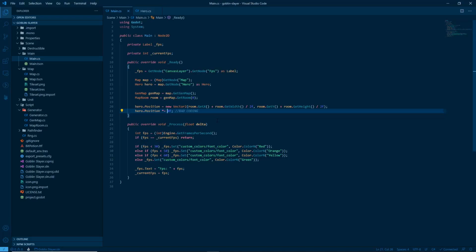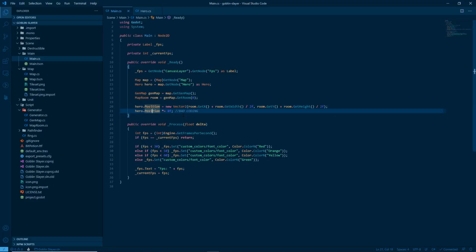Because do you know why we have a number 8 over here? Yeah, neither do I. So you should probably avoid hard-coded numbers like this 8 over here, this 30 over here, this 50 over here, because when you typed them, you understood what they were doing, but someone else might see it, or you might see it a few months later, and wonder what it does. Well, he actually came to me and said it's just a conversion from the units of the room to the actual units in Godot. Since the units of the room are like 1/8 of the units in Godot, you must multiply by 8 in order to put the hero in the center of the room.